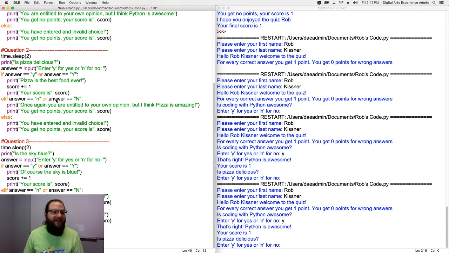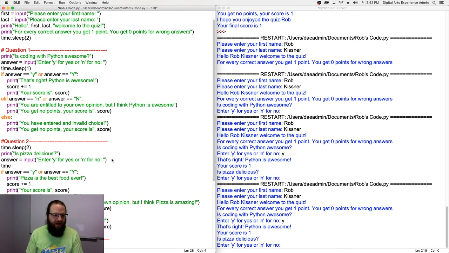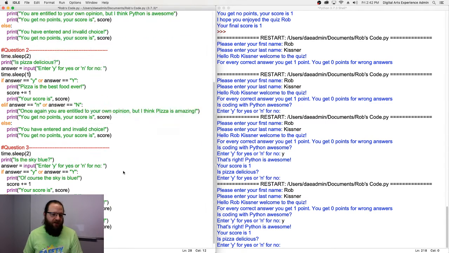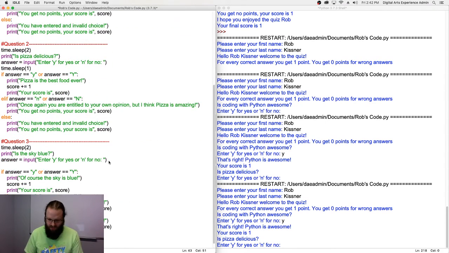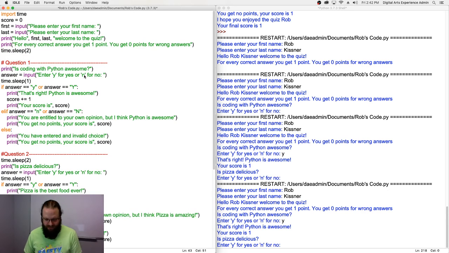And then I think I liked the 1 second in between when you enter your answer and it tells you if you're right or wrong. It's kind of like the computer's processing. It's kind of a cool effect. It's like it's thinking for a second. So we'll go ahead and put that in as well. So time.sleep, and we'll put 1 second, and then we'll do the same after this one as well. All right, let's test this all out and see if this works well.